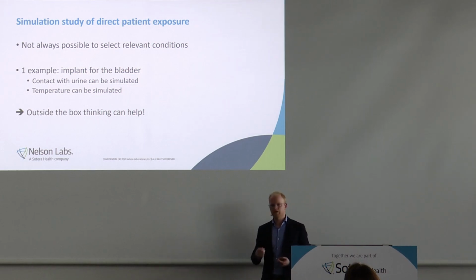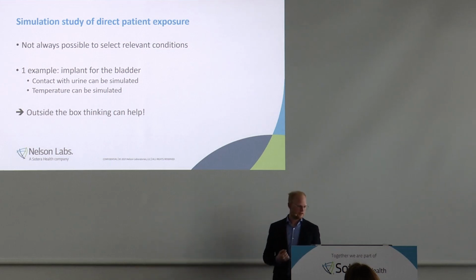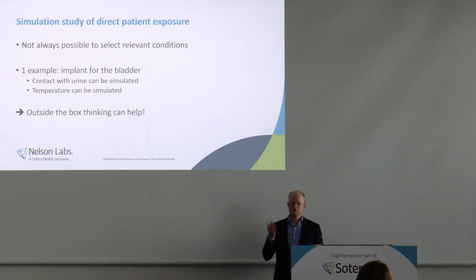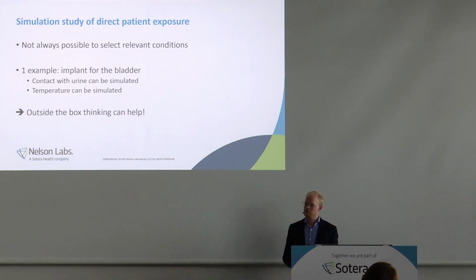And that is why we are sometimes faced, look, we have blood contacting devices. We use 40% ethanol, 50% ethanol, something like that, which is mostly accepted by, for instance, US FDA. But you can also be creative. There are cases in saying, look, we are having an implant in the bladder. Contact solution is urine. You can try to work with artificial urine to do your simulation study.